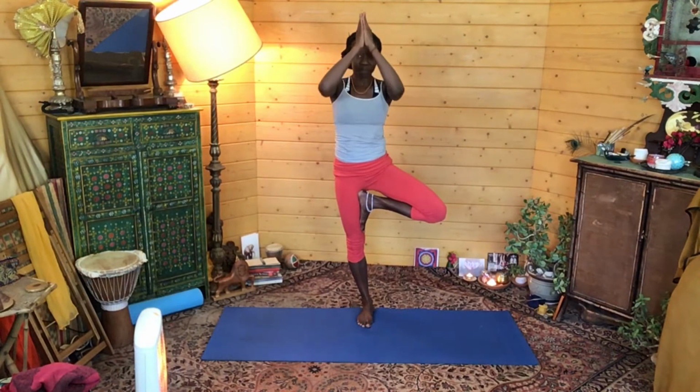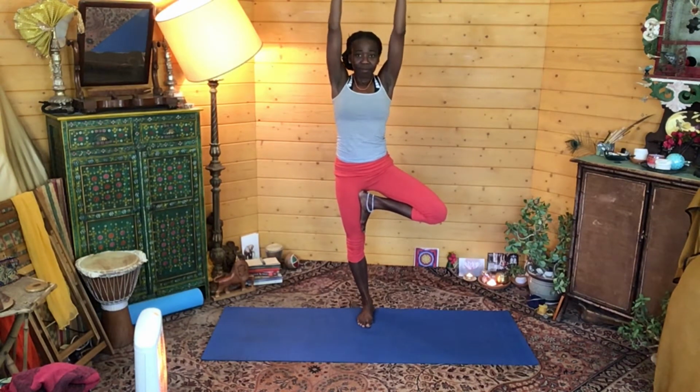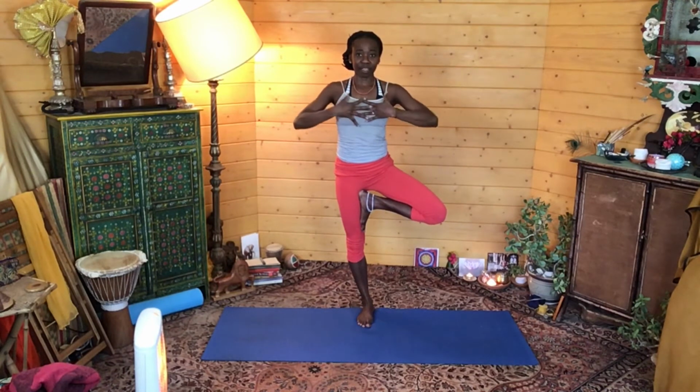And once you're steady, keep really grounded in that right foot. Imagine you've got roots going down and start to lift the arms up. And then at the same time, opening out. This time, we're just going to extend the arms away from us, shoulder height. Draw the forefinger and thumb together. Extend the other three fingers. Imagine you're reaching from your heart, so you're extending out from your heart, out to the fingertips.